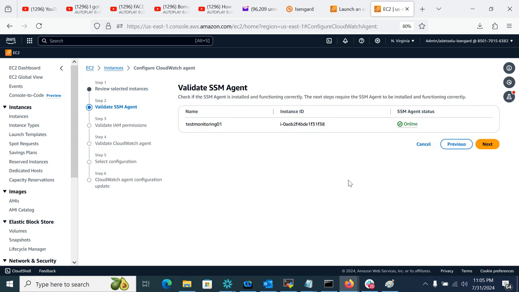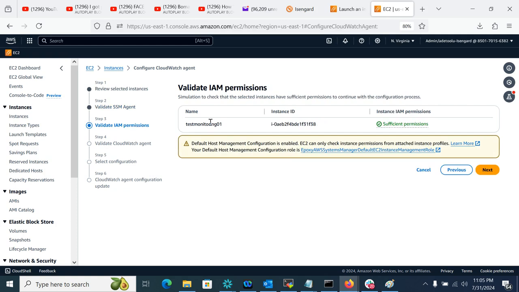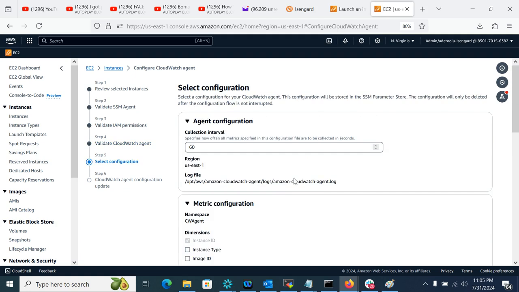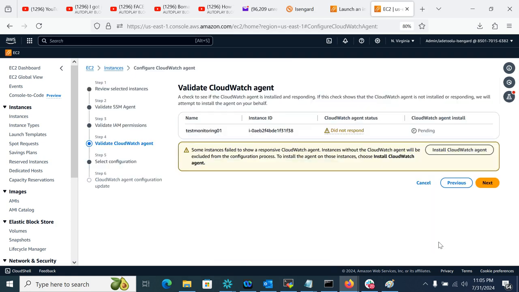Next, we need to make sure we have sufficient permission. So let us install the CloudWatch agent.